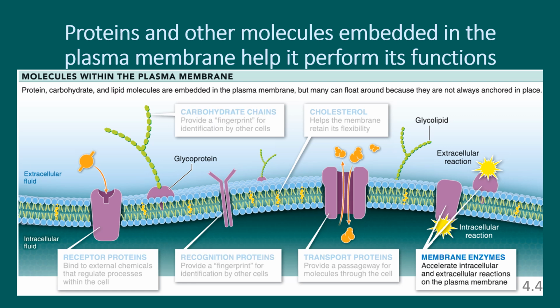And finally, we also have enzymes embedded in the plasma membrane. Enzymes are molecules that catalyze reactions. This means they facilitate or speed up a chemical reaction, such as when the cell is trying to build a particular molecule. We'll talk more about enzymes in the lab for this class.